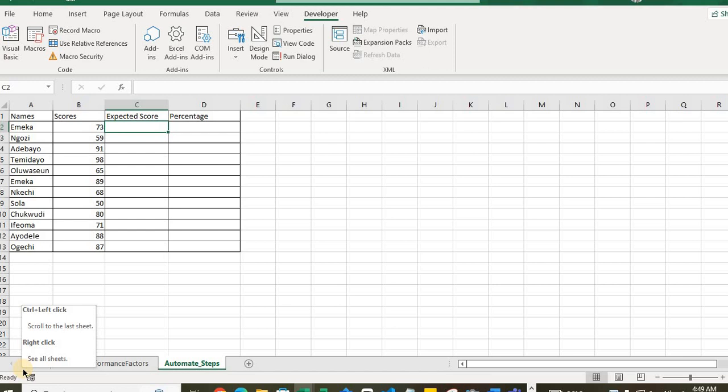So today we want to see how to make life easier for ourselves. What I'm saying is, we want to see how we can automate our work. Let's take an example. This is the score sheet of some of your students, or some persons at your workplace.